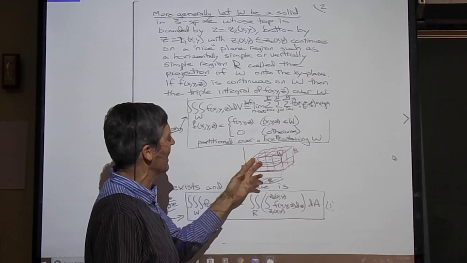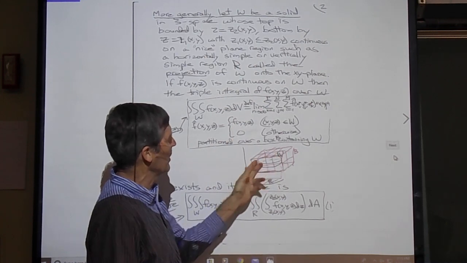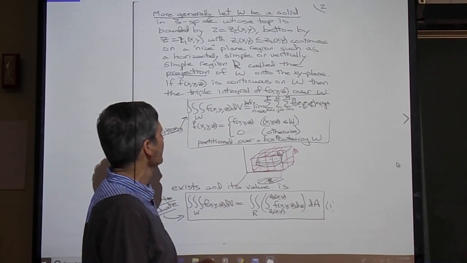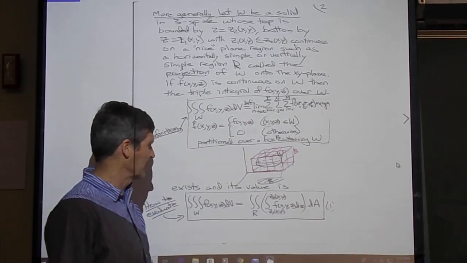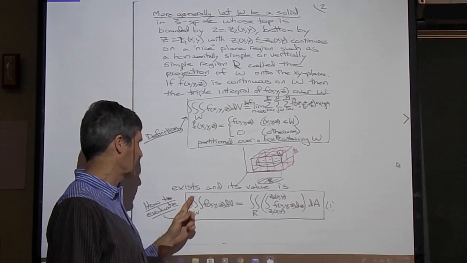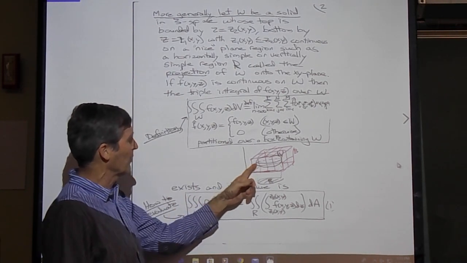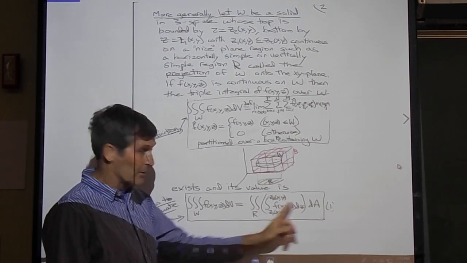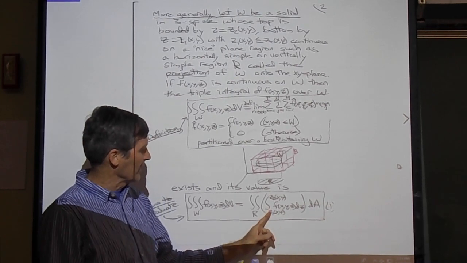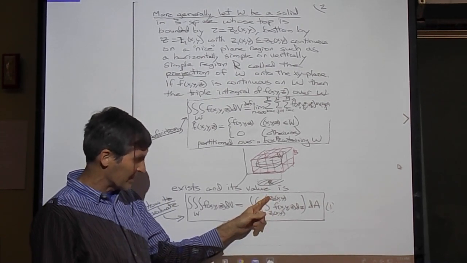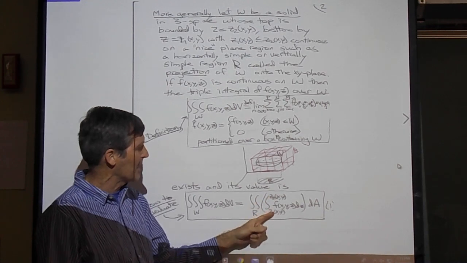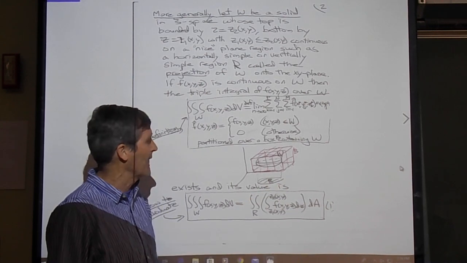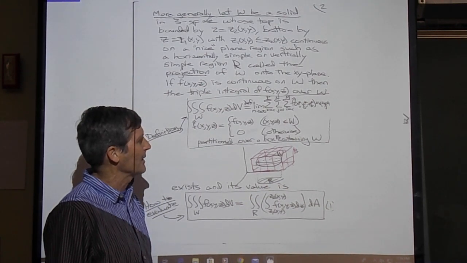If you've got the concept, we're adding up f times the little sub-volume over all the little sub-volumes that are inside W and leaving out the outside ones. That's the idea. That's the definition of the triple integral, but how shall we do it? Here's the big theorem for triple integrals that are not over rectangular boxes, but over this kind of solid. It can be evaluated by doing a double integral, something we've already done, of the integral from z1 of xy, the bottom surface, to z2 of xy, the top surface. So you integrate from bottom surface to top surface, then the double integral over the region of projection. That's how we evaluate triple integrals in practice.